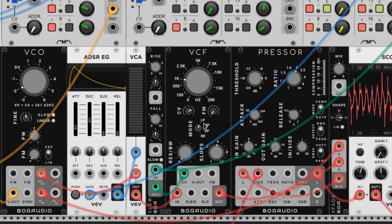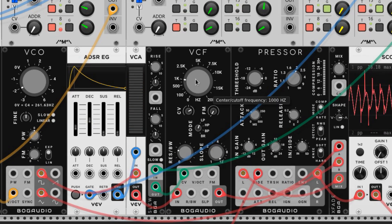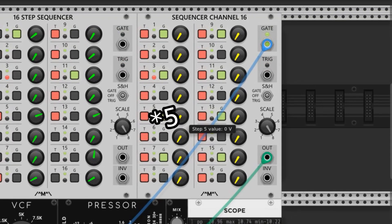The filter is low-pass by default and that's exactly where we want it to be. There are lots of harmonics in square waves and low-pass filters let them come out as the filter opens. I increased the slope and resonance on the filter — this brightens the tone of our bass when the filter is open. I reduced the filter cutoff to about 500 hertz. Now that the CV knob is turned up to about 40 percent we can open it with our sequencer. I chose steps 6, 11, and 15 — but choose whichever steps you like.